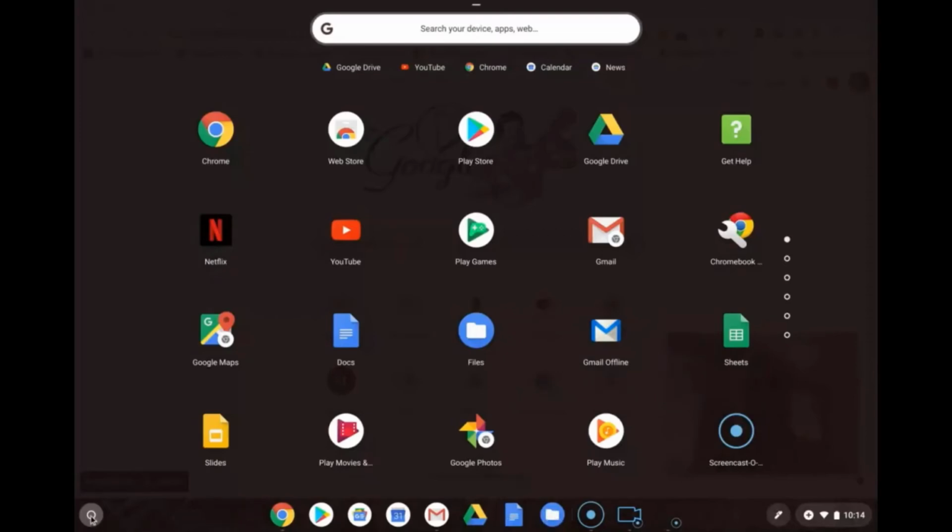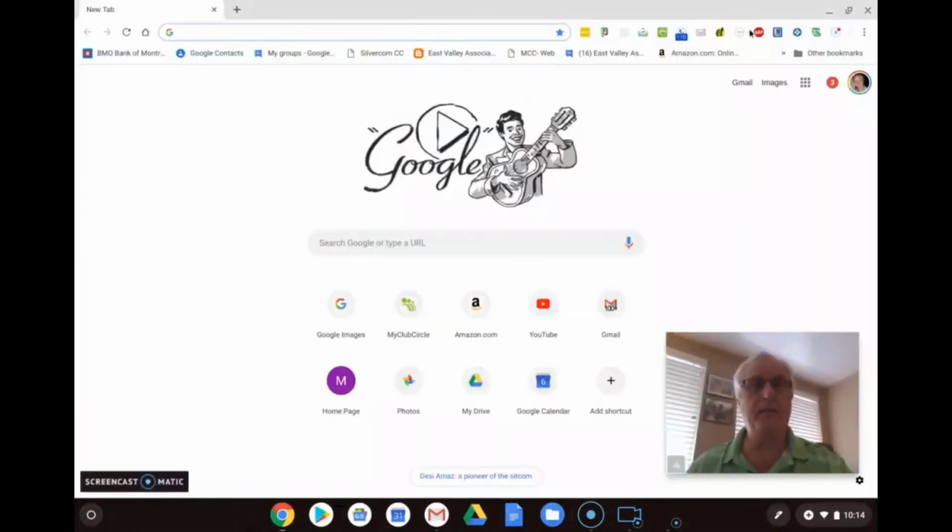So if we come back and click the launcher button, we'll come back to the main screen. Actually, this is Chrome we're in now, and you'll see that we have these 3 apps ready to load here. So we don't have to go into the second or third screen. These are all ready to use, and we're going to be using this Thursday.